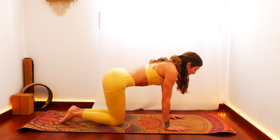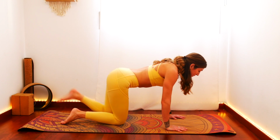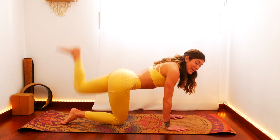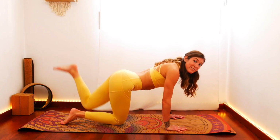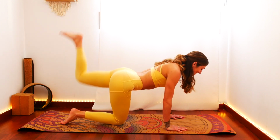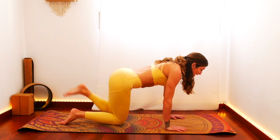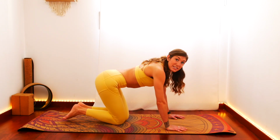Take it over to the other side. You're doing great, okay? 1, foot is flexed. 3, 4, 5, 6, 7, 8, 9, and 10. Great job. We're going to take it down into Balasana.